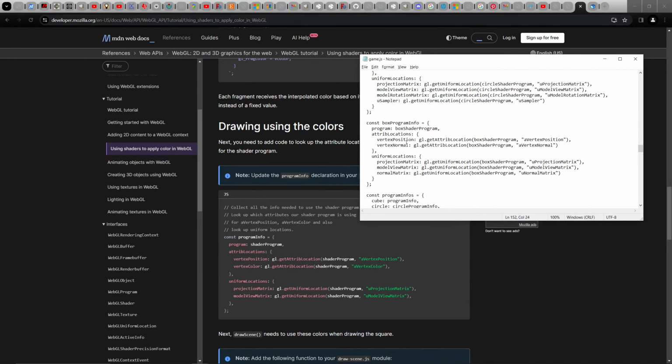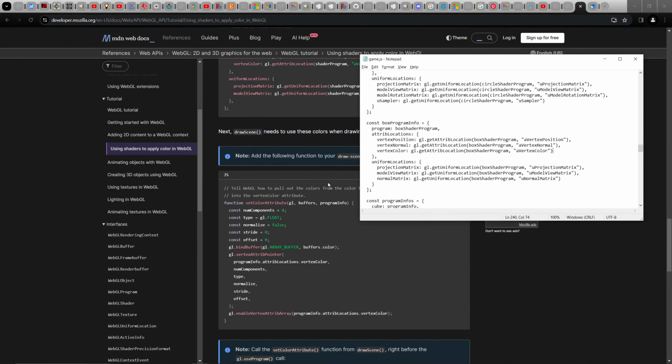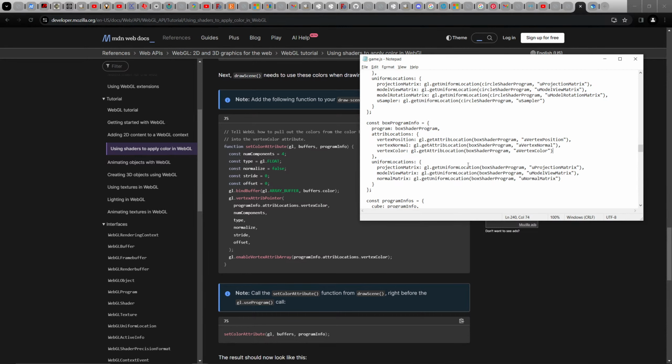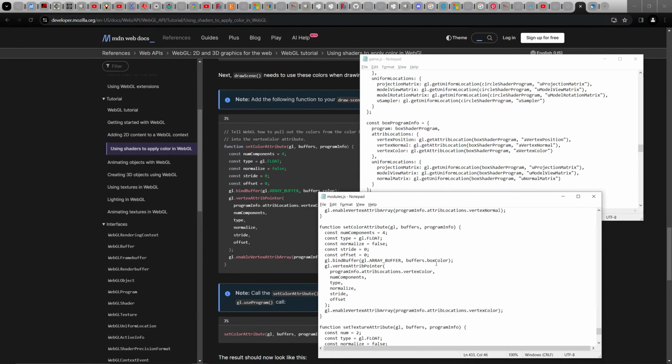Box program info. We now need a vertex color. Set color attribute. Vertex color. Yeah, so set color attribute.